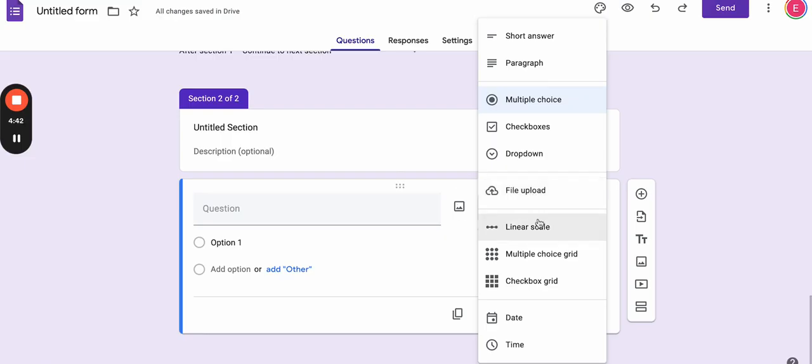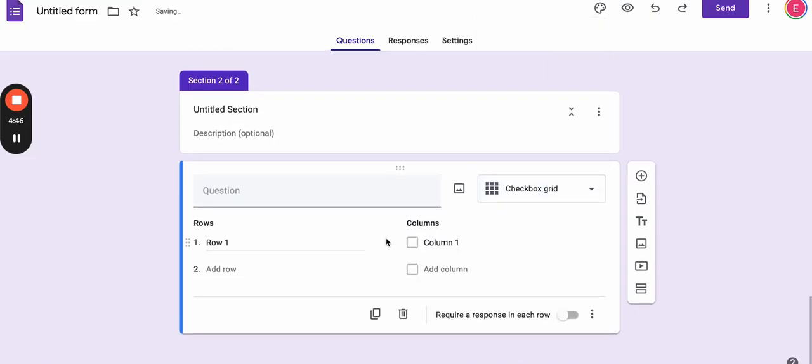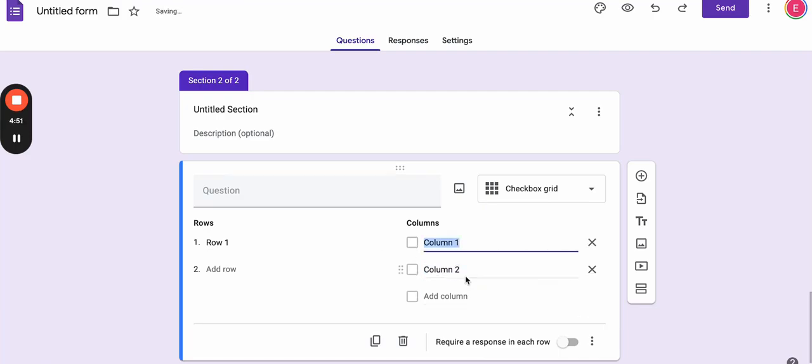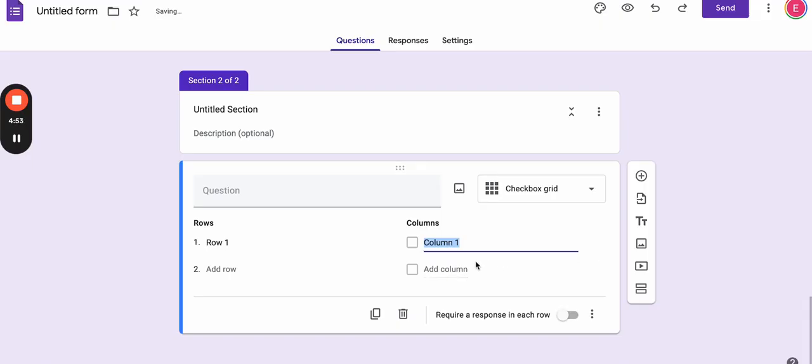You can also upload a file here and use something like grids and etc. So you can play around with whatever settings you have to do.